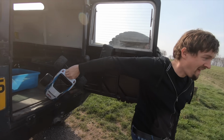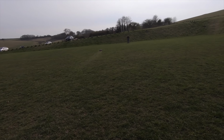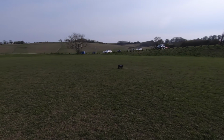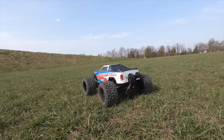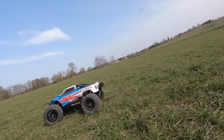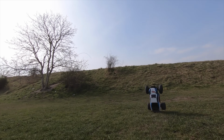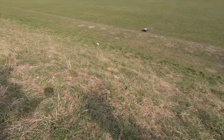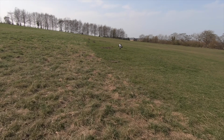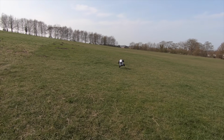Here we are, next location. Bridge. So there we have found a ramp. Is it going to survive? Oh, nosedive. You know, it's lively, isn't it? That didn't work. I reckon it's supposed to be a beginner car. Let's give it to a beginner driver.